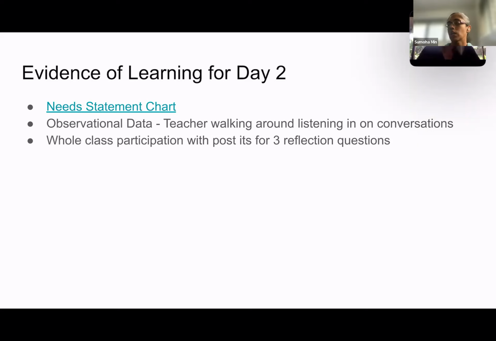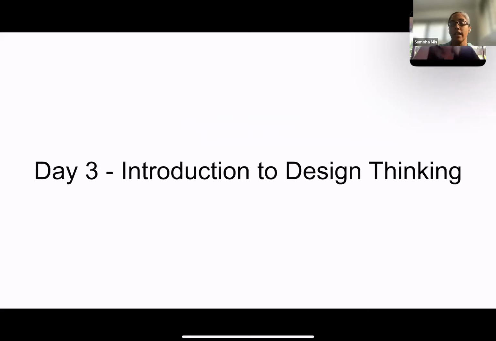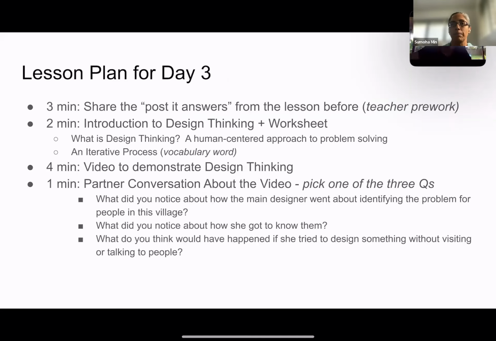Some of your post-work from day 2 is that you're going to take all those feelings and type them up for the students. So that in the next lesson, they can see this is how people feel when you don't ask them about what they need, or when you give them something that makes no sense to them or doesn't connect to them. And here's how we find out more about other people. That's when you're introducing design thinking. You share their Post-its and introduce design thinking.